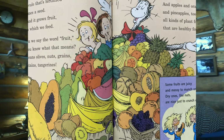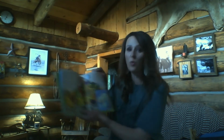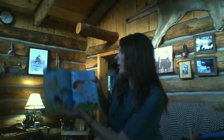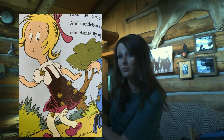When we say the word fruit, do you know what that means? It means olives, nuts, grains, plantains, tangerines. And apples and oranges and pineapples too. All kinds of plants, foods that are healthy for you. Not all plants with seeds give us edible fruit. Some plants have seeds that look weird or look cute.